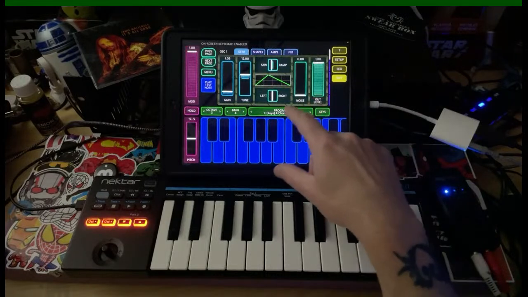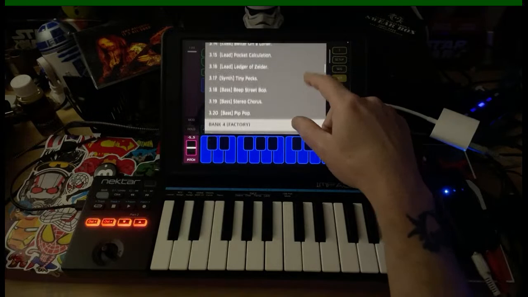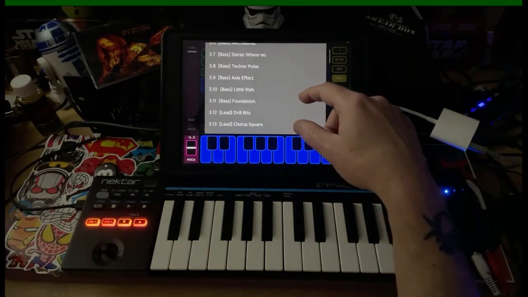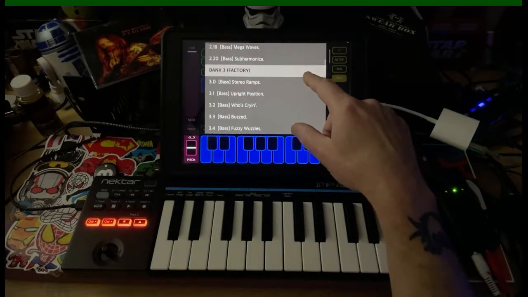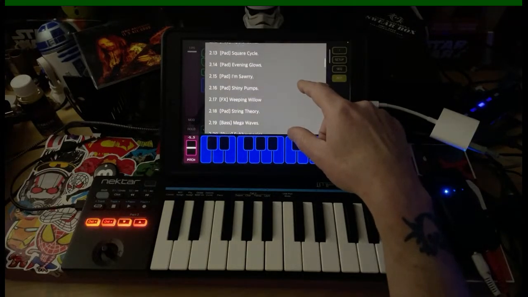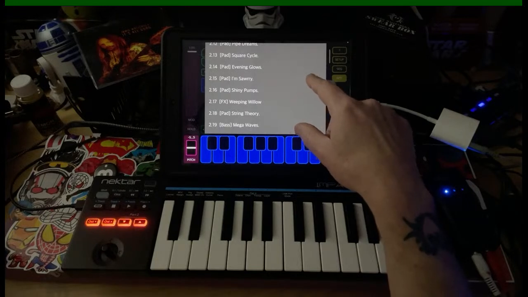And if we press on this window here, then we go to the presets. Now, one thing that is about to get developed for this app is, it's funny because I was wobbling on about this the last time I did a synth thing, I think I was doing Synth Master 2.